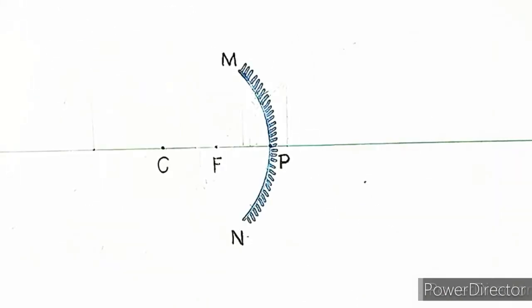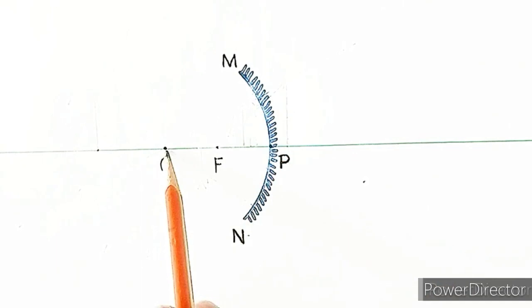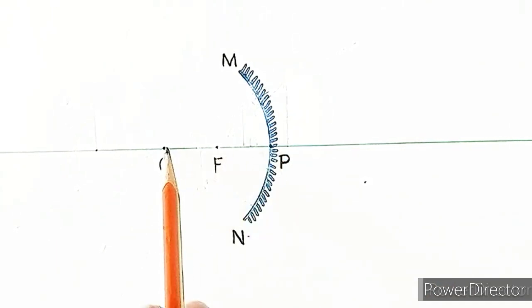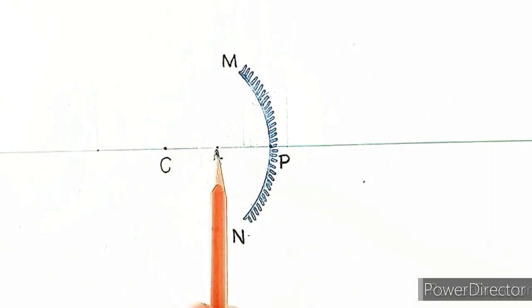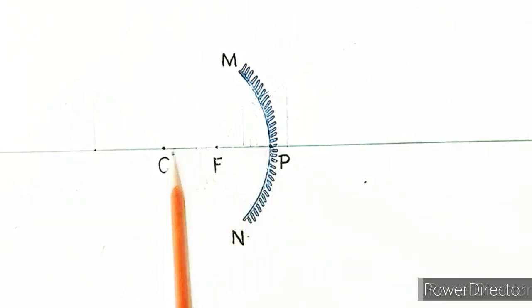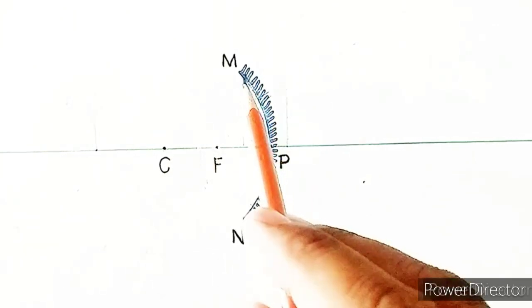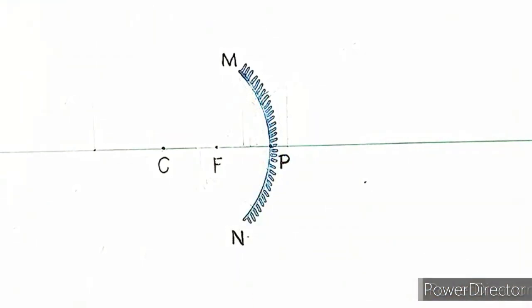Now for the ray diagram for the mirror, which we have already done in the last class, we had the center of curvature, the principal focus, and the pole. So we started from here, 2 cm, C to F 2 cm, F to P 2 cm, and keeping the compass at C and CP as the radius, we draw this arc, and this is M and N. Okay, so you have C, F and P.